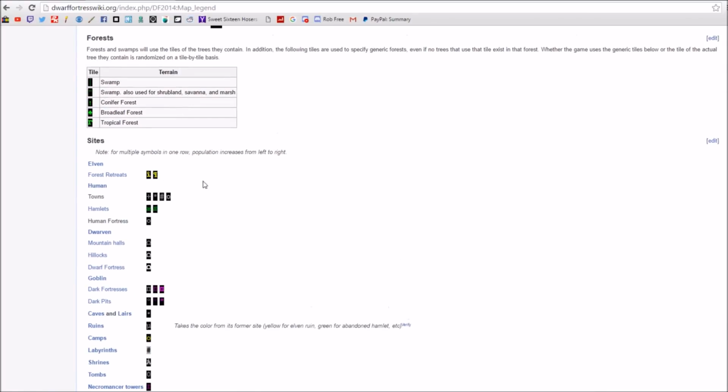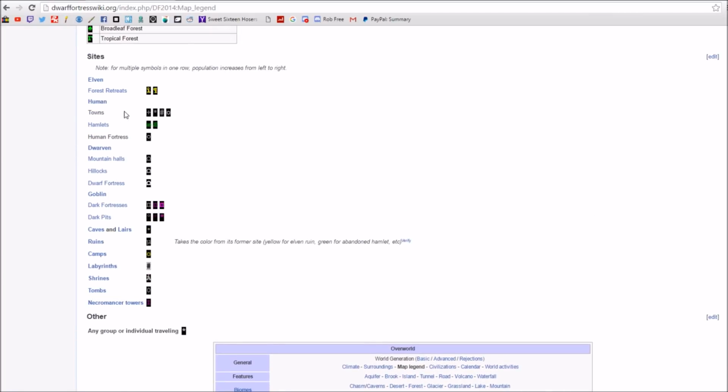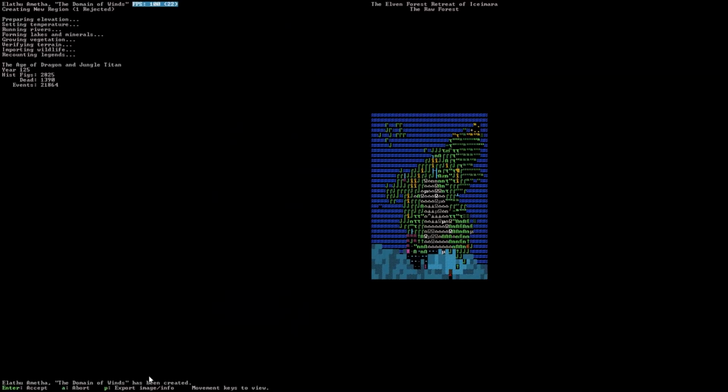us a legend. And it tells us what all these mean. Because this is an ASCII, and it's kind of hard to understand. But this will tell us what all of this stuff is. Like the human towns, dwarven towns, what they look like. What the trees are looking like, the mountains. I can give you an interesting song. But the gray is mountains.